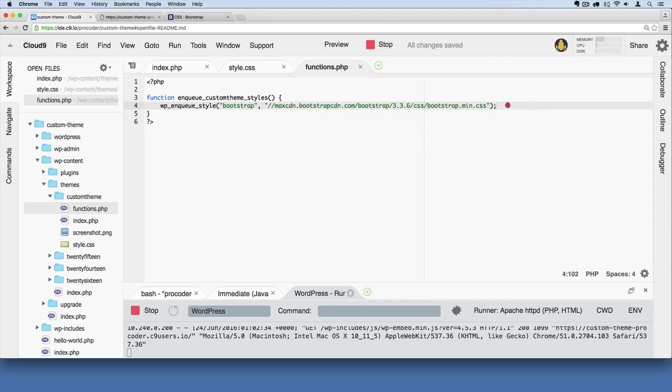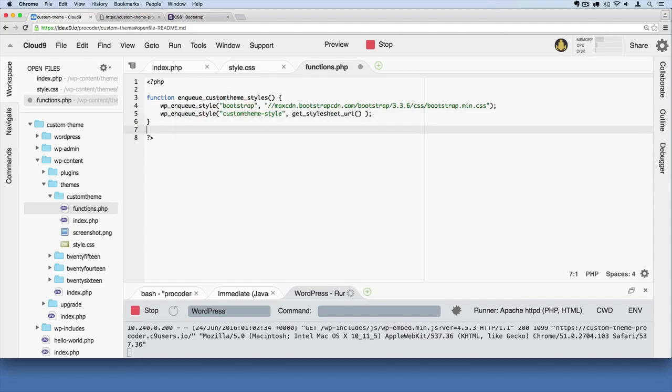Okay, and then from there I'm going to do this again. So wp_enqueue_style. You can use your tab key to autocomplete. And in here we're going to do custom-theme-style and comma after that. And we'll just say get_stylesheet_uri. And we spelled that wrong. Make sure you spell this correct. So get_stylesheet_uri. And then let's save all that.